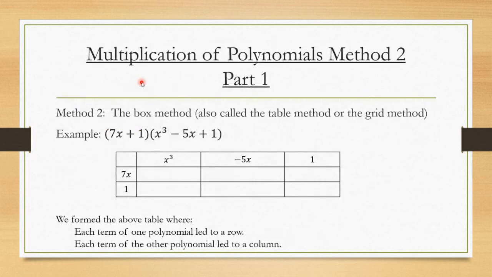All right. Okay, now this is another method. Again, the method before was called distribution. You can use that. I've had students prefer that method over this method, and that's fine. This one, though, some people call the box method, some call it the table method or the grid method, but I'm going to demonstrate it using an example, and then I'll write out the procedure for it. And then we'll do some more examples. There was a worksheet, although it was really more like backup I was hoping to get to, but if we don't get to it, that's okay.